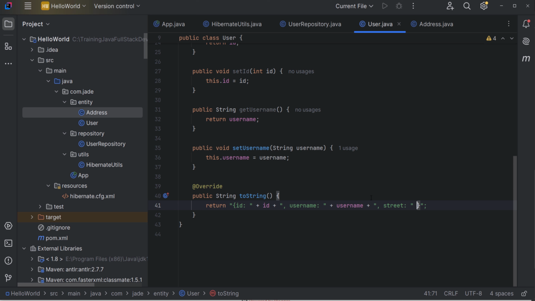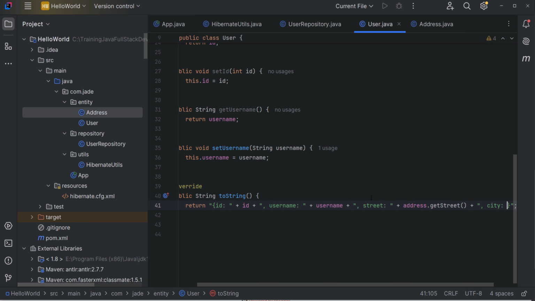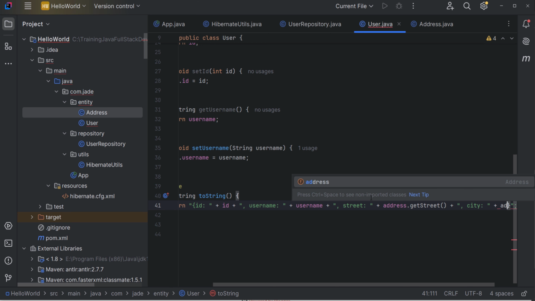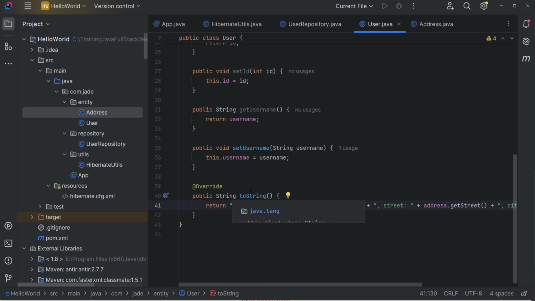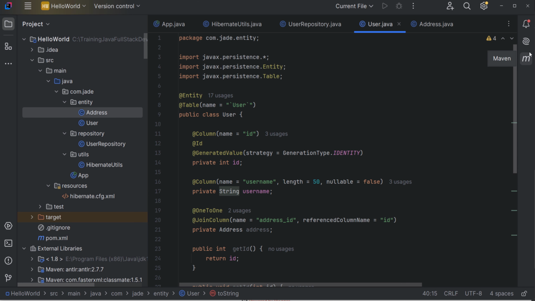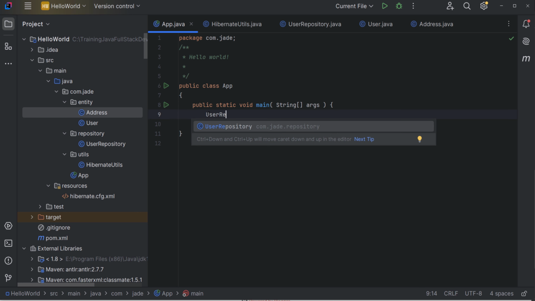The street, address get street, and the city, address city. Okay, we just finished modifying the toString. And yeah, that's it. Just go back to the app and use the user repository.